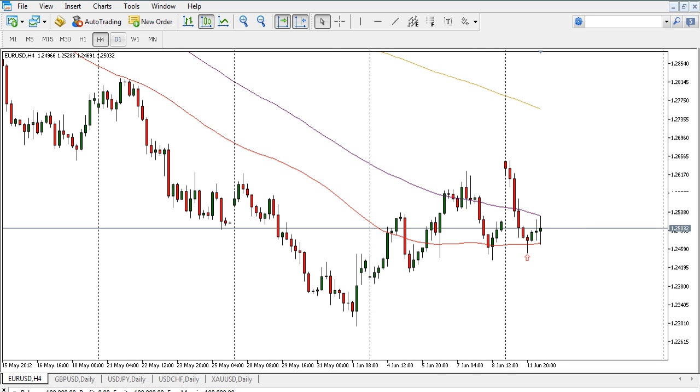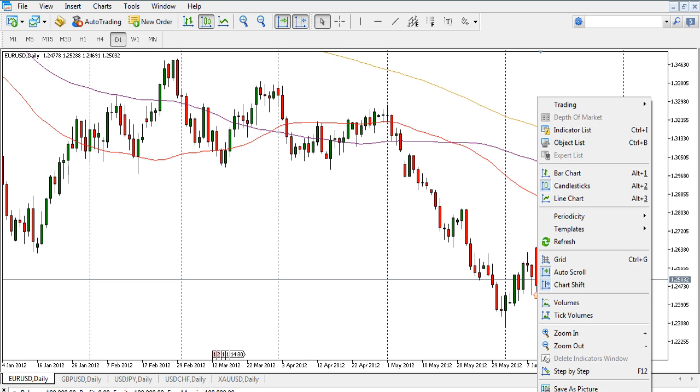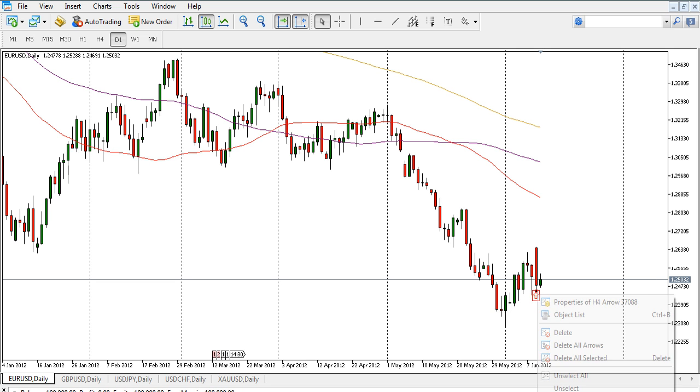So yeah, in terms of the daily, we're still miles away from the moving averages. So the odds are that we'll get some sort of pullback. It's looking like we're getting a pullback at the minute. And you still got to keep your eye on that 55-day moving average really. That's the kind of key moving average I'm looking at on the daily chart, but we're still a long way away from that yet.